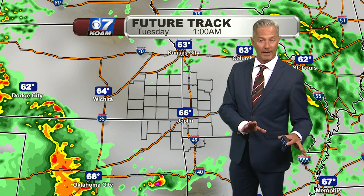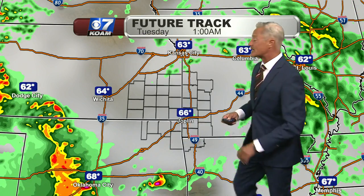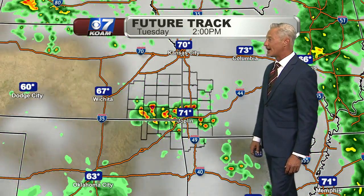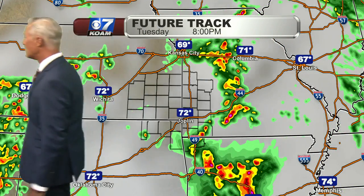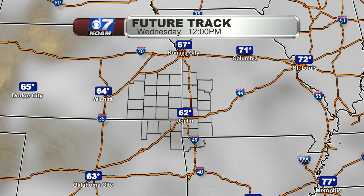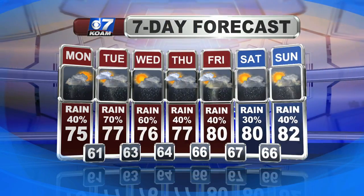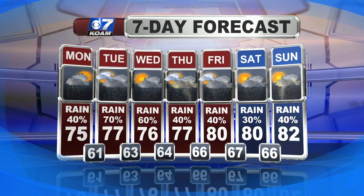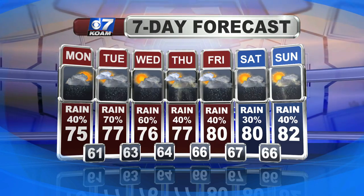We talked about where that low and elevated category was for the thunderstorm activity. Well, here it comes out of OKC. And as it progresses through us, just in time for Tuesday afternoon, we'll again see very, very heavy rain for Tuesday night into Wednesday. And then it just keeps on going. That's why we keep our thunderstorm activity at least at 40%. And look at Tuesday and Wednesday, we're going 70 and 60. But temperatures, they're fine. It's just a matter of keeping our heads above water right now.